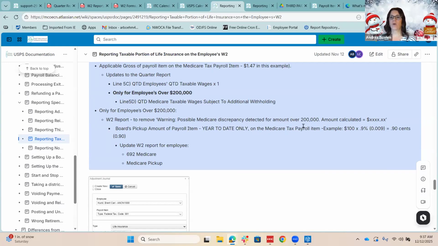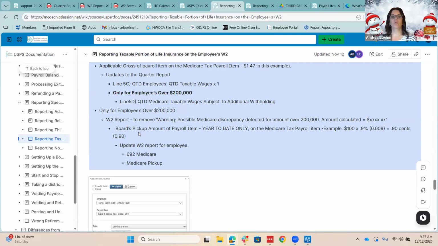So if they do get this amount and they do have life insurance added for an employee that hit that over 200,000 mark, have them check this first for that employee and make sure they did this final adjustment. If they did not, then they are going to get the error. And that's what this adjustment here is going to remove.